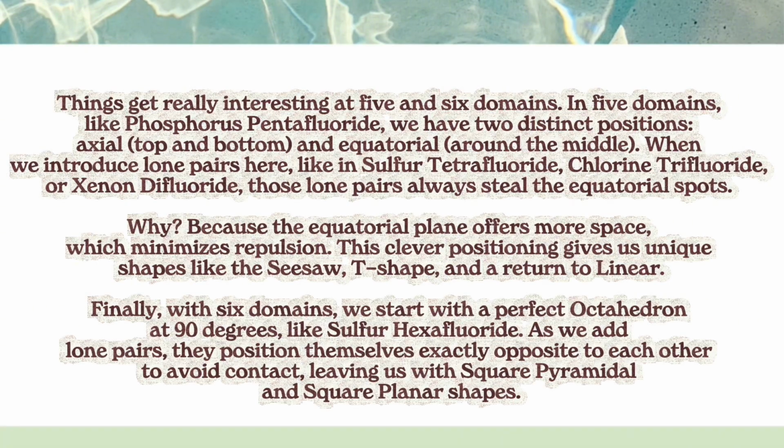Now, things get really interesting at 5 and 6 domains. In 5 domains like phosphorus pentafluoride, we have 2 distinct positions: axial, top and bottom, and equatorial, around the middle. When we introduce lone pairs here, like in sulfur tetrafluoride, chlorine trifluoride, or xenon difluoride, those lone pairs always fill the equatorial spots. Why? Because the equatorial plane offers more space, which minimizes repulsion. This clever positioning gives us unique shapes like the seesaw, T-shape, and a return to linear.